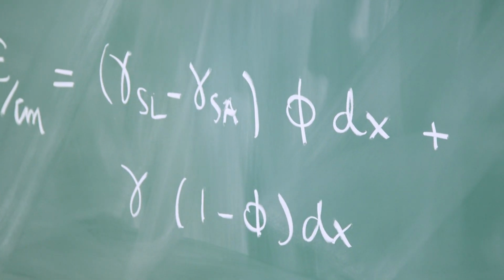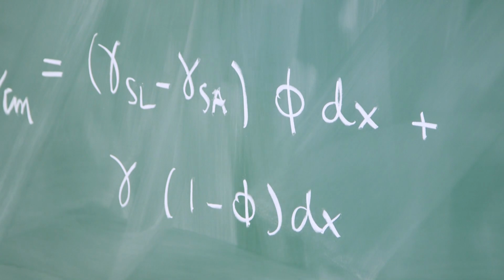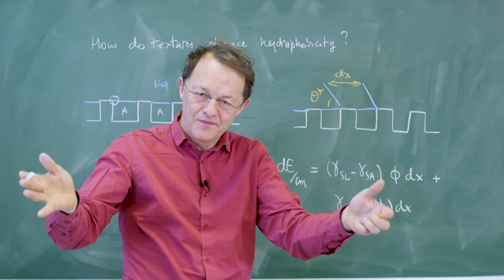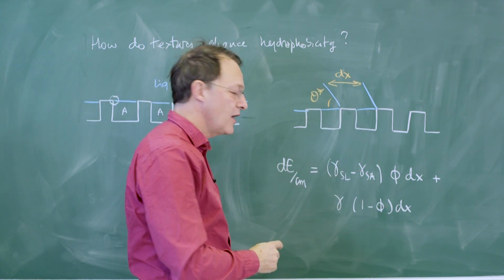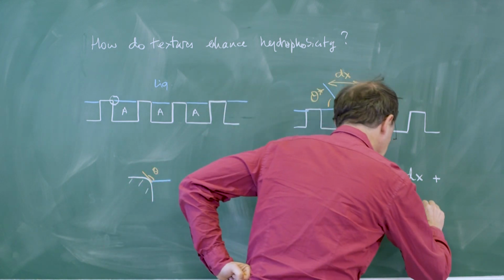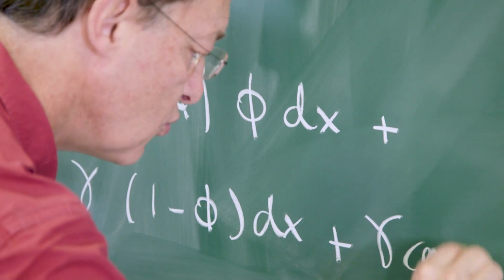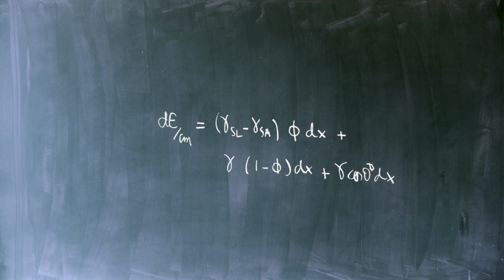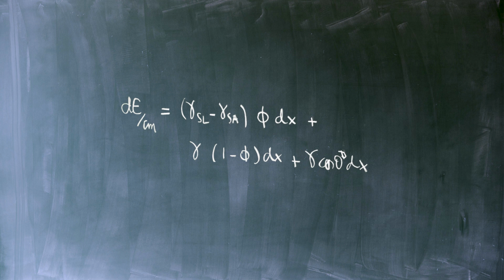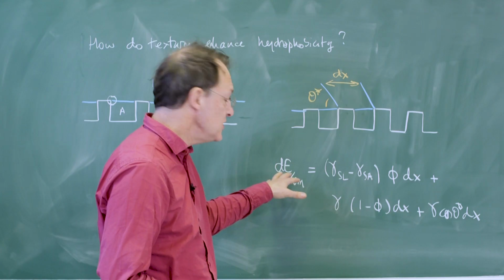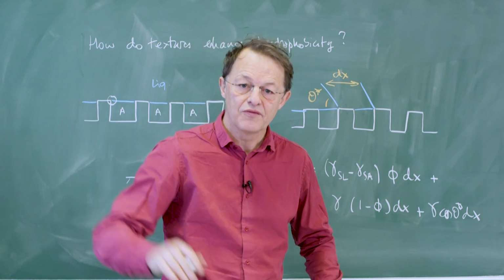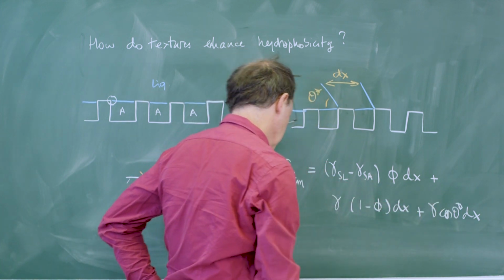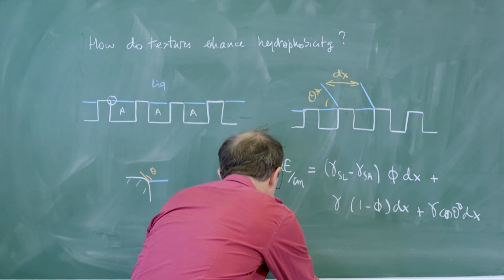And finally, we have a term we had already in Young's equation, which is related to the fact that when a drop is spreading, its interface between liquid and air, the outside interface, is increasing. And it increases by a quantity which is cosine theta star dx. The drop will explore the solid until it reaches the minimum of the surface energy, so when dE is 0, when we are in the well of surface energy. And from that, we can deduce theta star, or more precisely, its cosine.